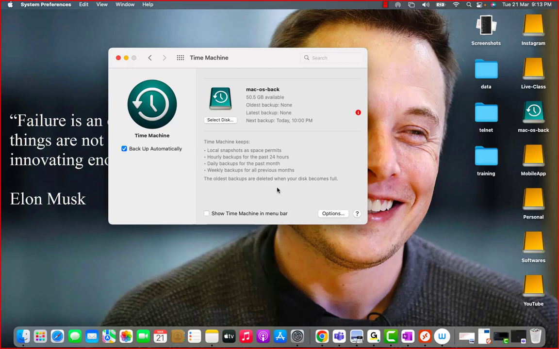We need to use a shortcut key, Command plus R. You need to just press Command plus R continuously. It will redirect you to the repair mode page, just like in Windows, right? It will give you multiple options. I think you will get 4 to 5 different options, such as hard reset your OS, backup your operating system, install a new operating system, and change the Apple ID, right?